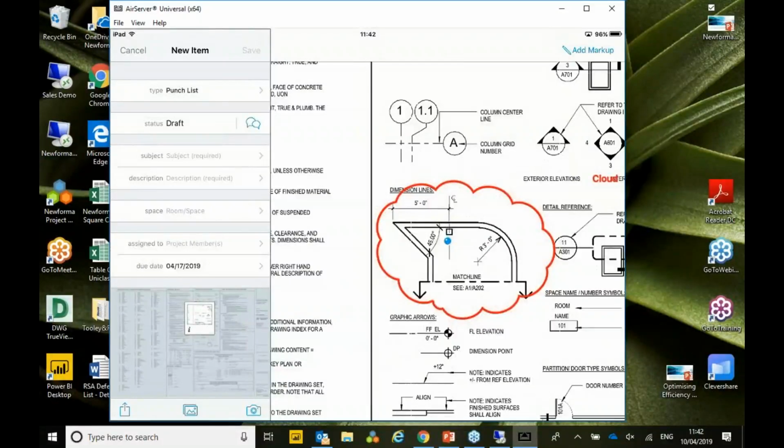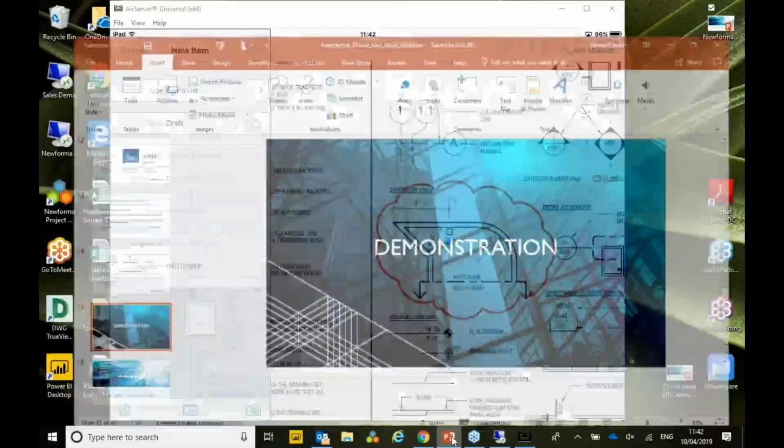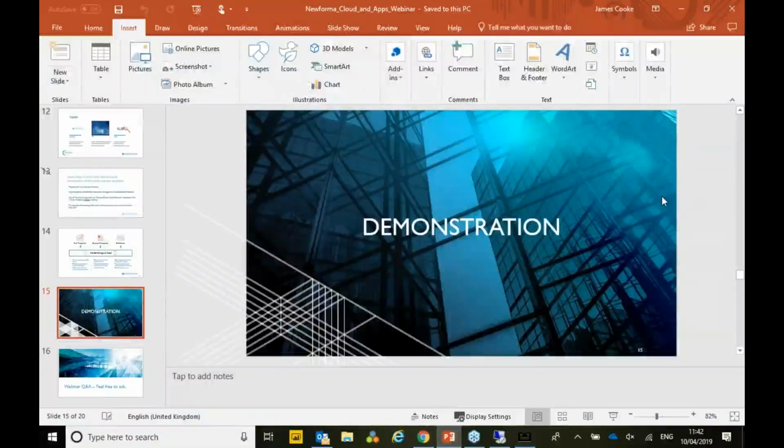Yeah, brilliant. Okay, so Andrew, that was a great explanation, and I think we've given everyone a good insight into how these mobile apps can be used. I think what we'll do next is jump into some questions that have been asked by yourselves. So if I quickly go into my demonstration page here, I'll bring up the first question.